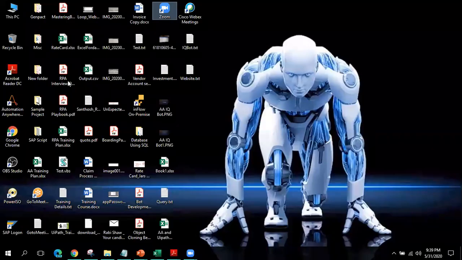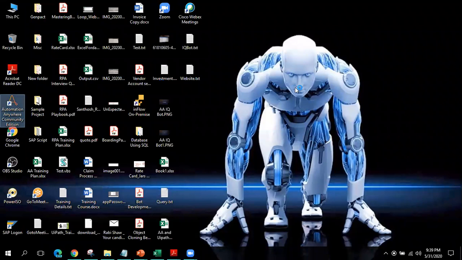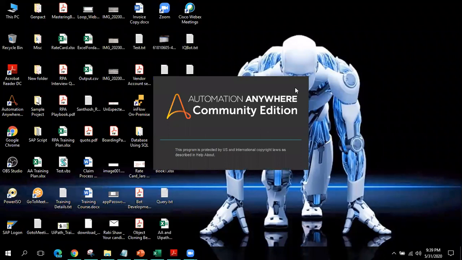Now let me open Automation Anywhere and we'll see how we can call this task. We have done with the training. Now we are going to use some sample documents to process. To do that we have to upload documents using a taskbot. So the IQbot alone cannot run, you have to use your taskbot to run it. Let me open it and I'll show you the process.